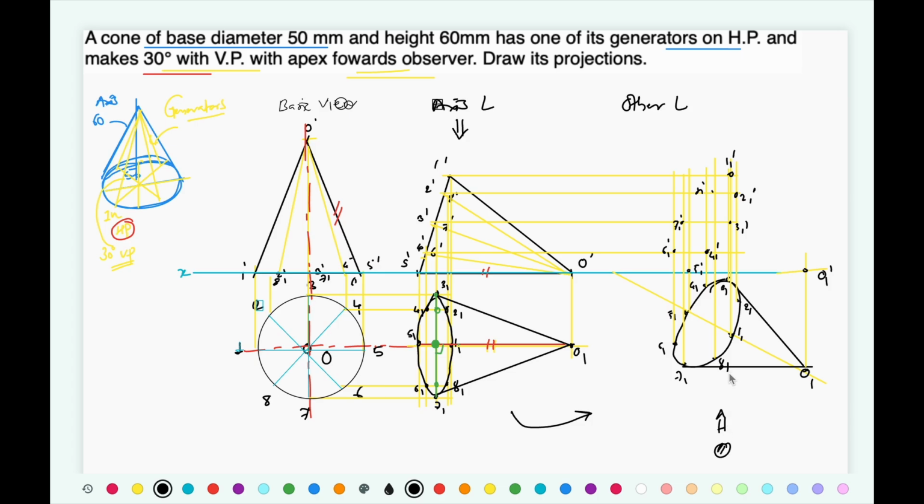Now if you look at this top view in the direction of the arrow, with the observer standing over here, some portion of the base is going to be invisible. The outer part, by default, is going to be the visible part. Then we will connect it with this apex tangentially, and the remaining internal part is going to be hidden. Okay, so this is going to be the solution.